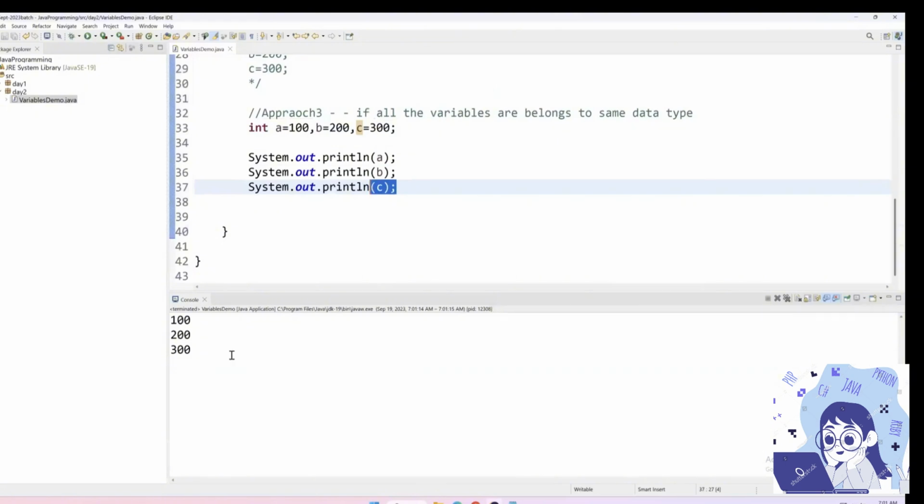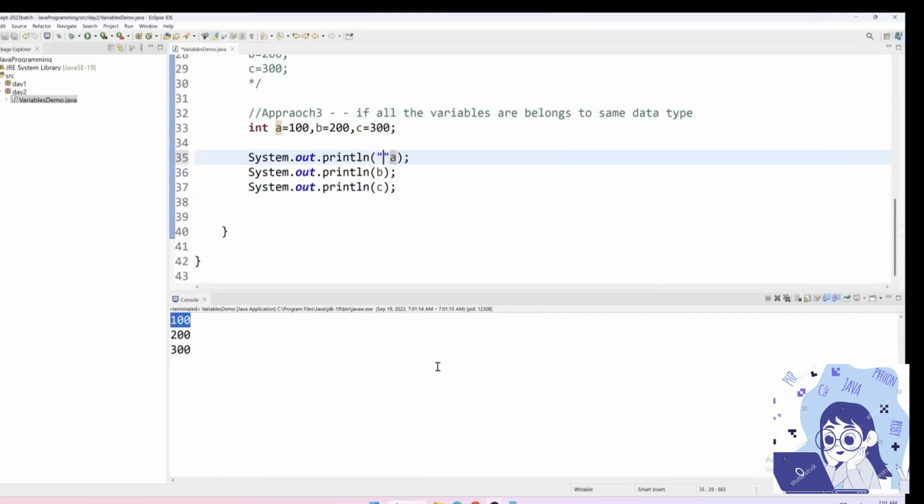Now if I look at this output here, you cannot recognize whether the A value is 100 or B value is 200 or C value is 300. Exactly, we don't know what is the value of 100, what is the value of 200 and 300, right? So you can write a more meaningful message in the println statement. For example, here I'm printing just 100, but I don't know whether this 100 belongs to A, B or C. So I can write some meaningful message here.